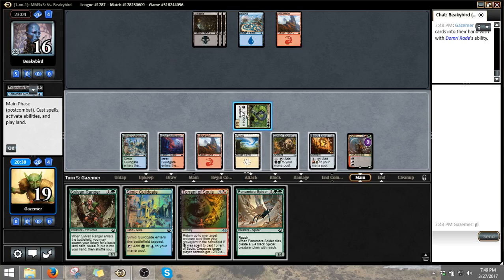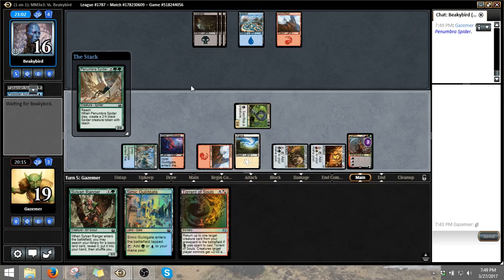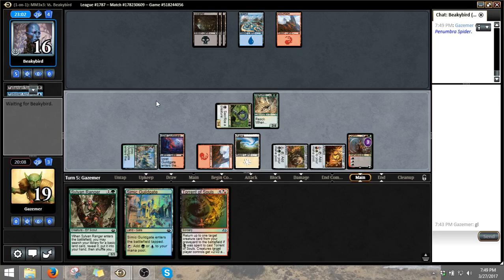I'm not going to be able to activate the Rotworm either way while I'm tapped out here. But I think I actually do want to just get this spider into play. Let's tap this. I cast this Penumbra Spider. I could lay the Guild Gate, but I'd rather just not risk the chance of getting mind rotted.